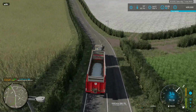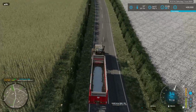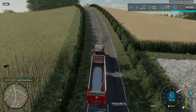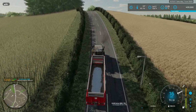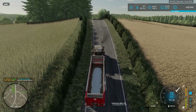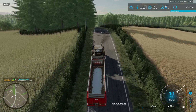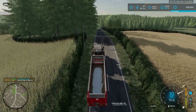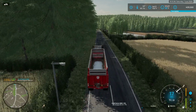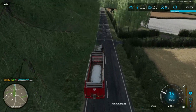And then we come round here and we have this one. This one is absolutely horrible, but coming from the canola field, we'll be going downhill with the wind behind us. So this actually, even empty, 300 odd horsepower, we're struggling to get up this hill. I wonder if trucks do any better. I don't know. Okay, where's the opening? The opening is here.